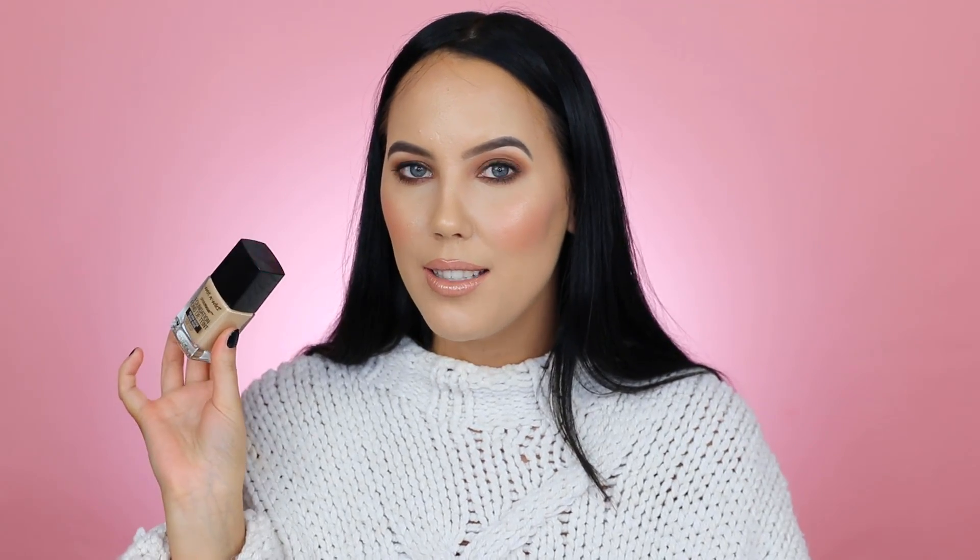She was so hyped about this foundation, so I really wanted to try it, and I really like it. The next foundation is the Wet n Wild Photo Focus. I think this is one of the best affordable drugstore foundations I have ever tried. It really reminds me of the Estee Lauder Double Wear — a very long-wear, full-coverage foundation — and it's almost exactly the same, but way more affordable. I have combination skin so my T-zone gets oily but the rest is normal, and I'm just so impressed that this foundation is so good for such an affordable price.